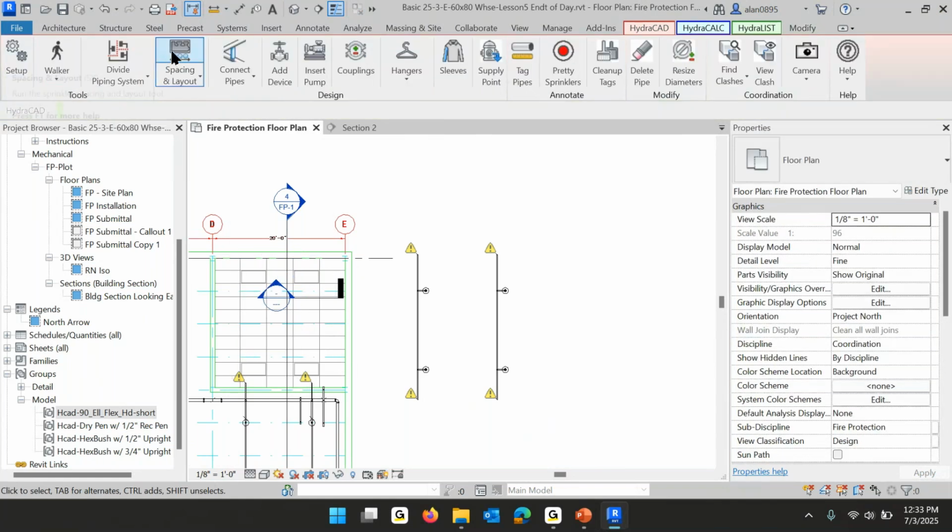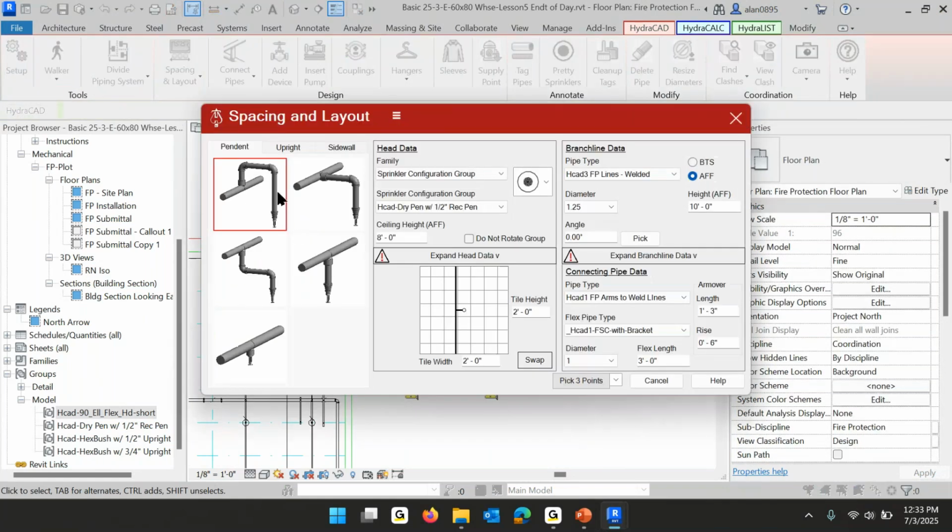We'll do the spacing and layout again. I'm going to do down, over, and down. And I'm going to use a group, but the group is going to be that short elbow. My ceiling height is 8. My branch line height is 10. That makes 2 feet for the total length. 2 feet minus 7.5 inches is 1'4.5". So I want the drop to be 1'4.5". And the arm over, I'm going to make O space 1.5.